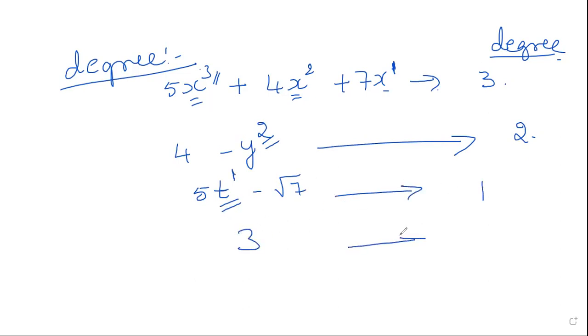3. So there is no variable here, there is only constant. So you can write x to the power of 0. So what is the degree? You have to write 0. There is only constant, there is no variable. So you can write x to the power of 0 or a to the power of 0, whatever you like, I have told you that if power is 0 the value is 1. So degree is 0.